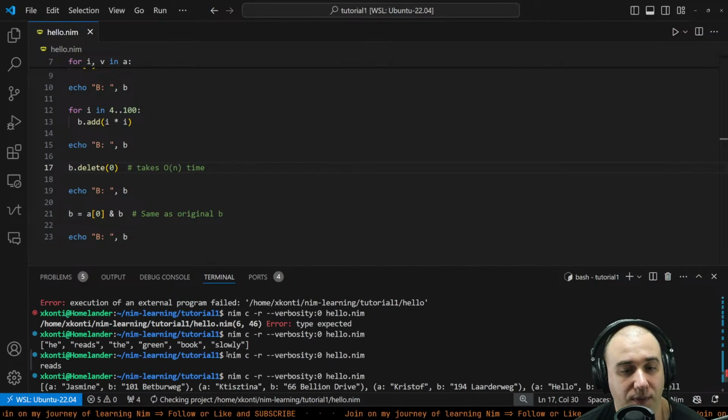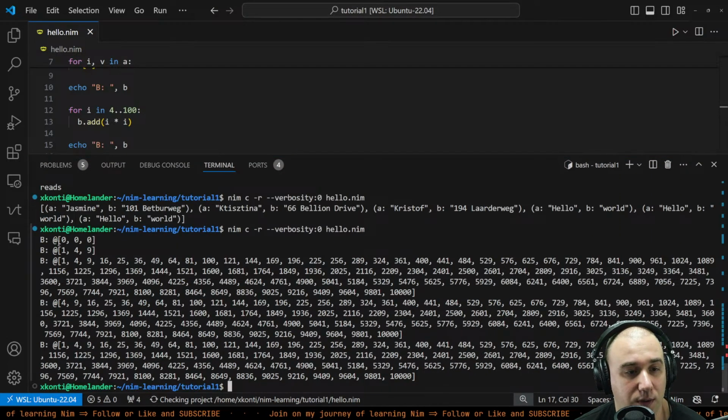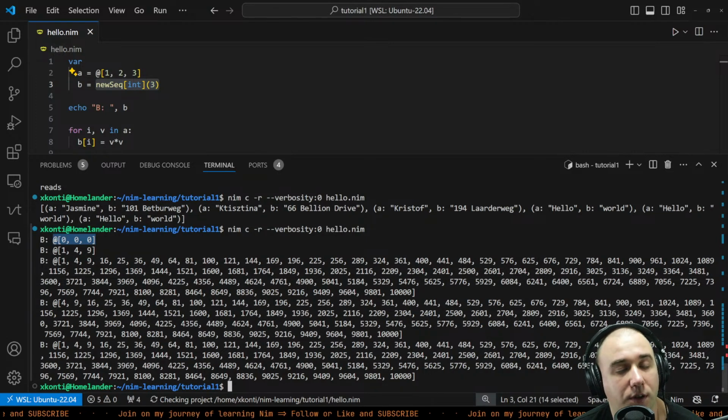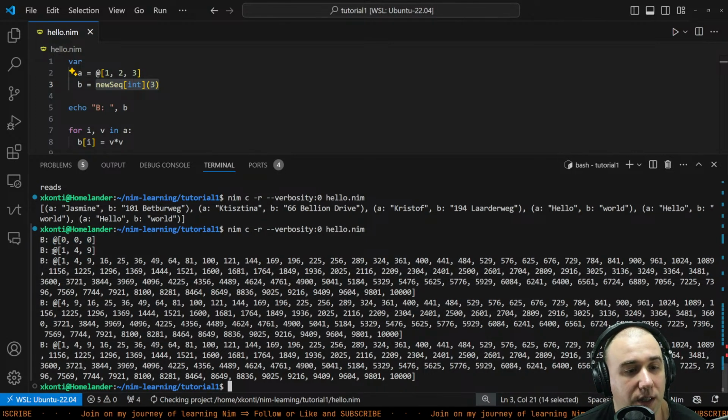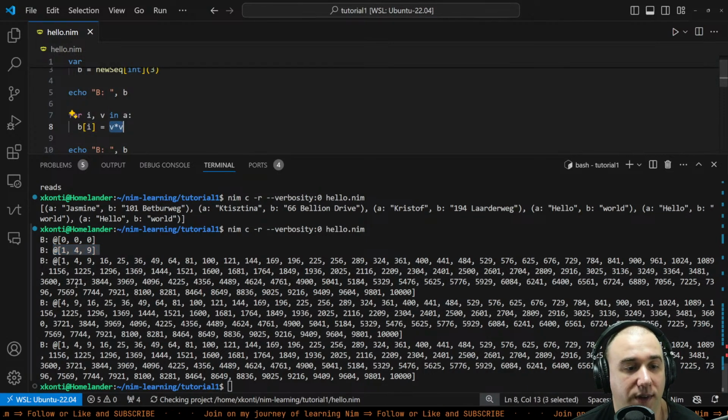Okay. It's a little bit confusing. So we start with 0, 0, 0 right here because it was a new sequence, so all the elements were zeroed. Default for integer is 0. Then we have 1, 4, and 9 because we assigned indexes from A, which is 0, 1, 2, same as here, squared value of that i.